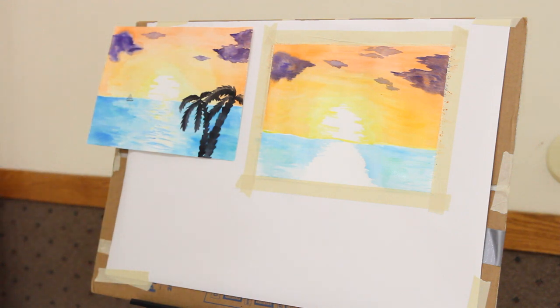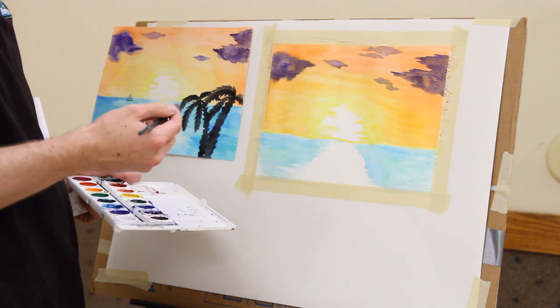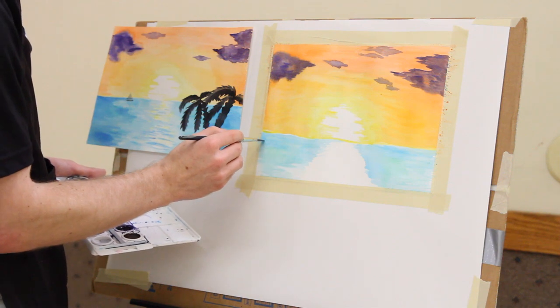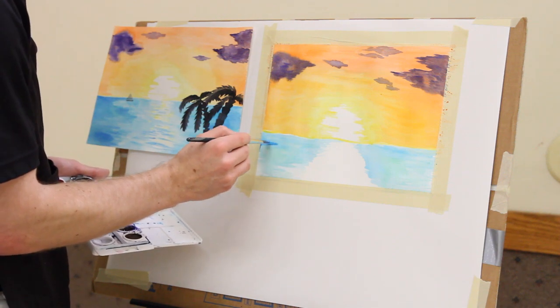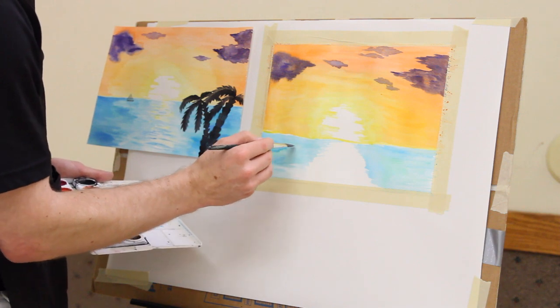Okay, and now I'm going to take one more color. I'm going to take a darker blue. Not too much of it, but if you have a darker blue, that's fine. You can use darker directly. You can add a little bit of black to your blue if you need. If you don't have a bunch of different blues, you can mix them.